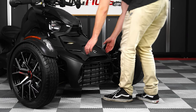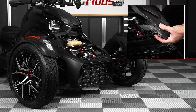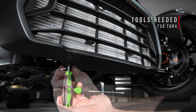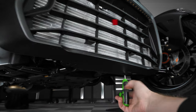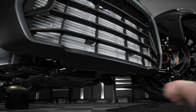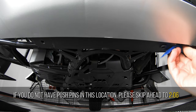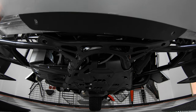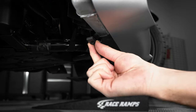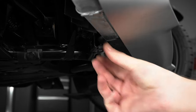Start by removing your hood by lifting up on these two locking tabs and then sliding it forward and off. Next, use a T30 Torx to unscrew and remove these two fairing screws underneath your radiator. Or if your bike came equipped with push pins here, use a push pin removal tool to pop those both out so that you can pull the fairing forward and up, exposing the two holes underneath. Then take the two new clip nuts and slide them onto the frame and over those two holes, making sure that the flat part is facing down.